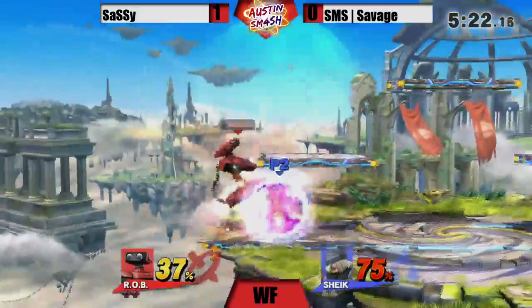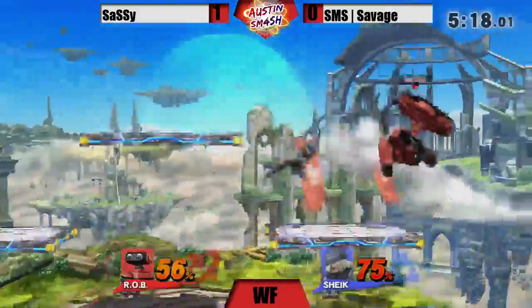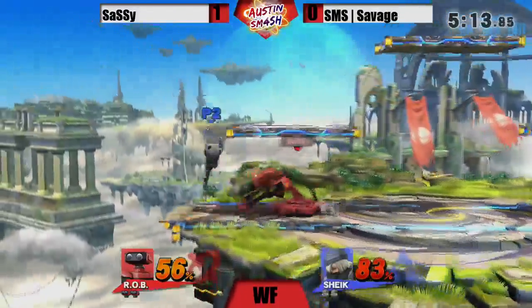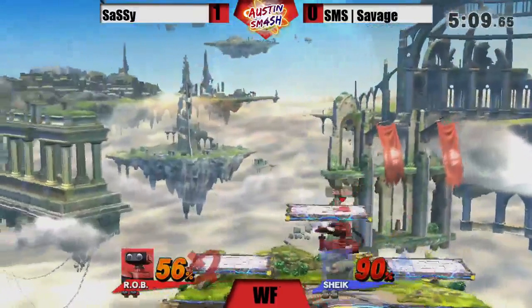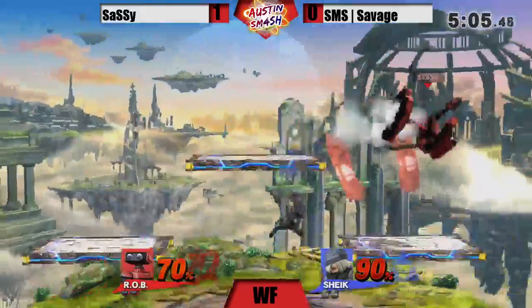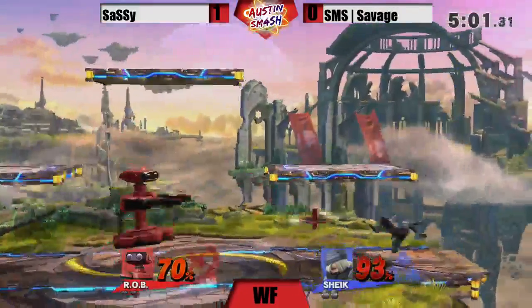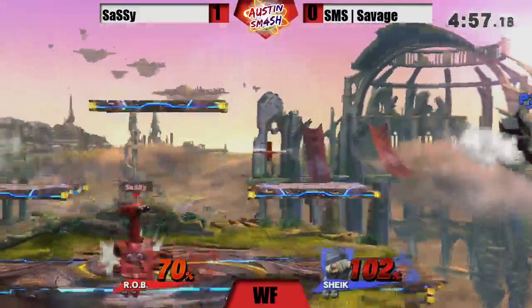Yeah. Savage actually caught it, footstool, and threw it down. But Sassy was able to retreat. That would have been a crazy combo. We see up air coming out again, much stronger open here from Sassy than we saw in the last game, where he kind of felt out Savage in the first stock, died fairly early to a stage spike, was able to bring it back in the second stock, tech game 1.